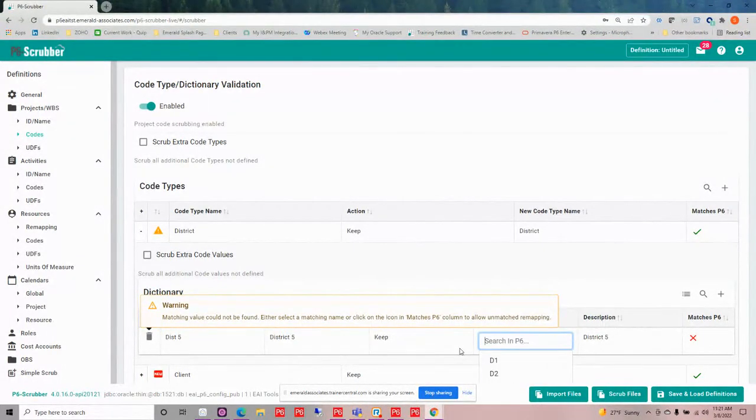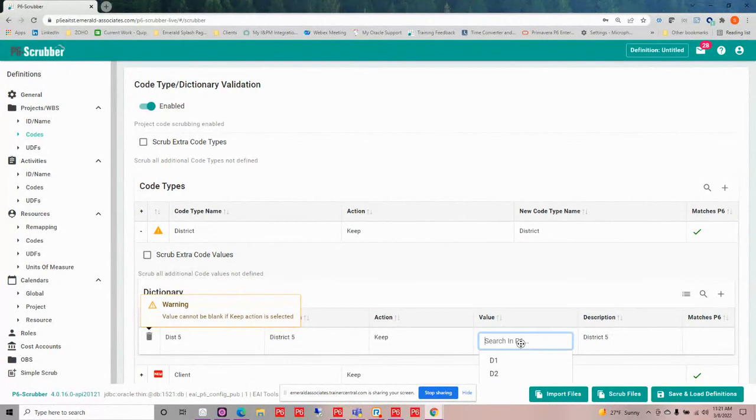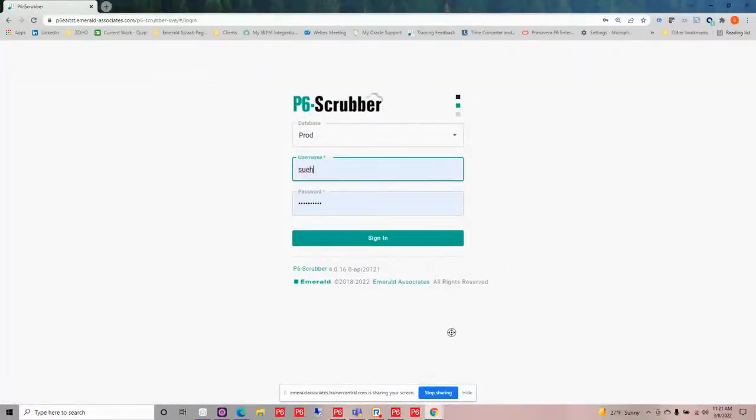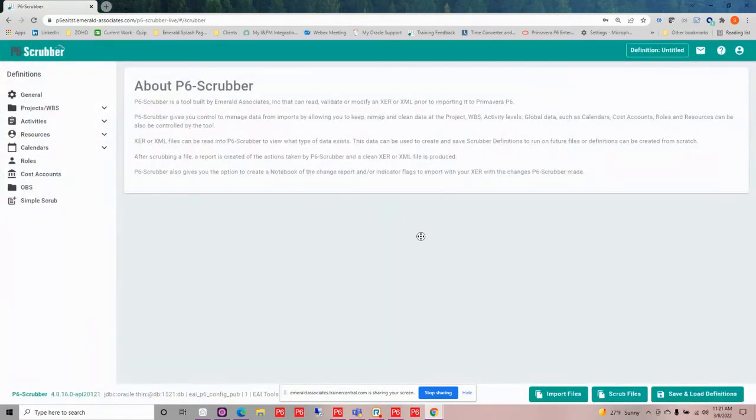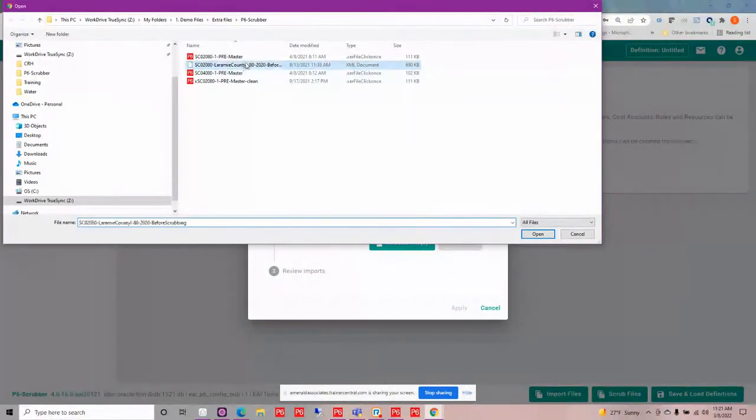Well, what I can do is go here and clean that up, and I'm having trouble scrolling, so I apologize for that. Oh, and now I've got a weird thing going on. Let me log out really quick and see if I can get that corrected. I don't know what I've done with my cursor here. Well, it seems to be working, so we'll go for it. So sorry, I'm going to have to import that file again.